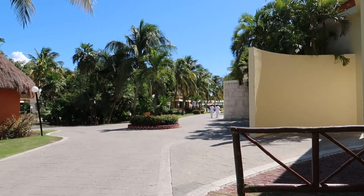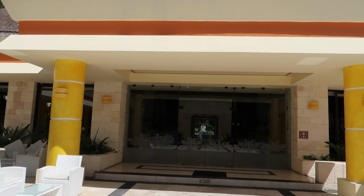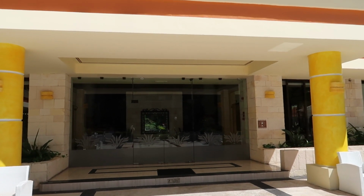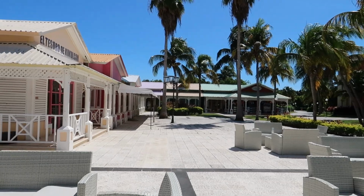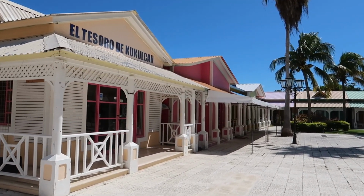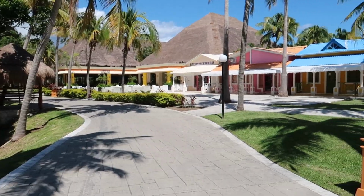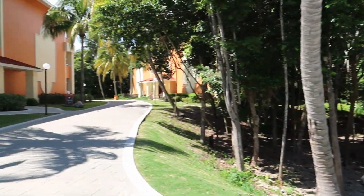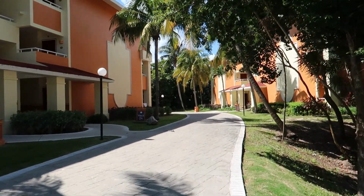It's called Cozumel, which is actually an Italian restaurant. So this is the entrance to the Italian restaurant, which is called Cozumel. So we're going to turn around this way now and walk through this small little plaza. Again, there's some shops here. This is part of a little pueblo or like a little village. So from the little village, we want to show you one more little jacuzzi pool, and then we'll head to the beach and show you the beach here at Coba.